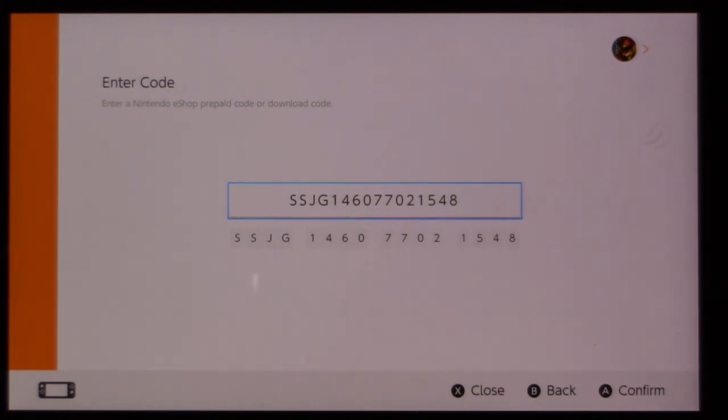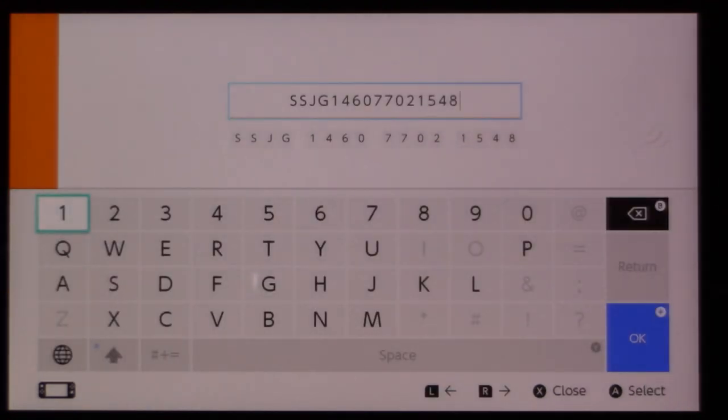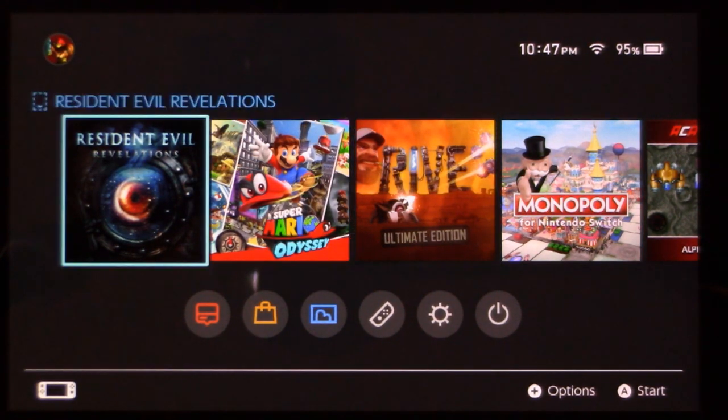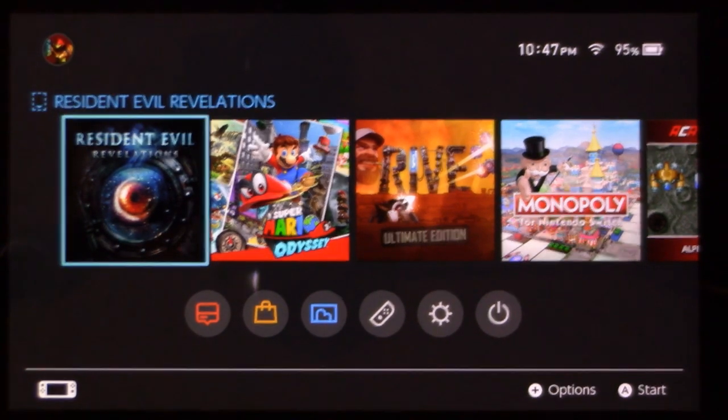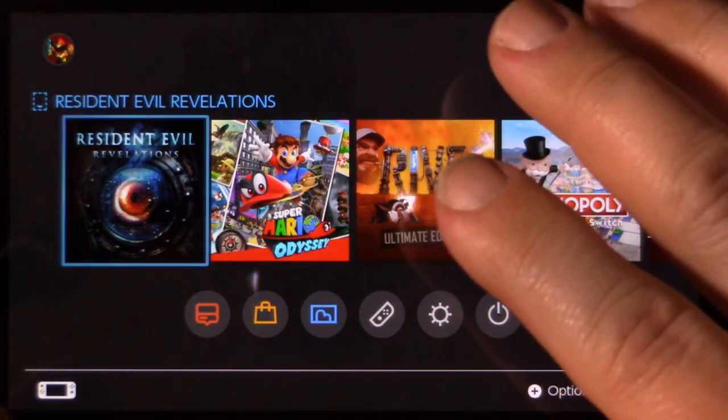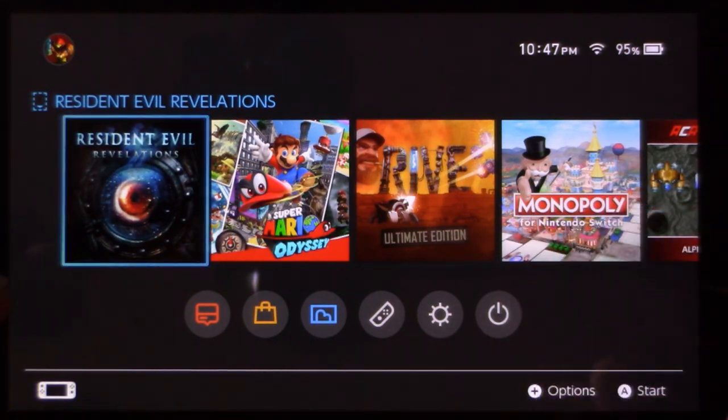And I think I remember reading somewhere that there was a misprint on these codes for Resident Evil. So I'm gonna have to get a hold of Nintendo. I don't know if it's Nintendo or if it's Capcom. I'm gonna have to do some research and find out. But anyway, that's how you would download the software on your Switch. And once you hit OK, and once everything's all good, it'll download the software, and of course it'll show up on your tiles over here. So unfortunately the code didn't work, but at least you guys get an understanding on how this works. If I do get this downloaded, I will add it here now.